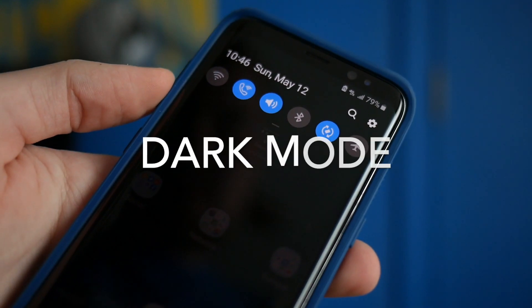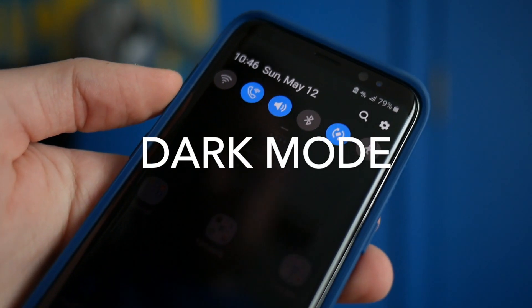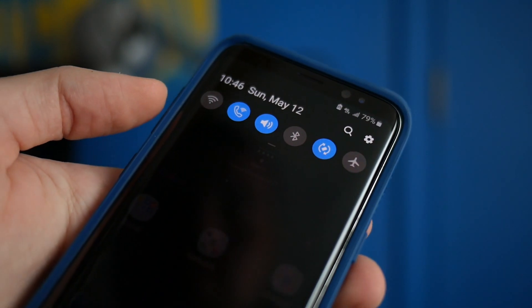Today I have an older phone — it is the Galaxy S8. If some of you guys still have the Galaxy S8, it recently just got the Android Pie update and I want to show you guys some of the new features with it, the new things that come with the update, and show you if it's still running well or how the Galaxy S8 stacks up in early 2019. So without further ado, let's get right into this video.